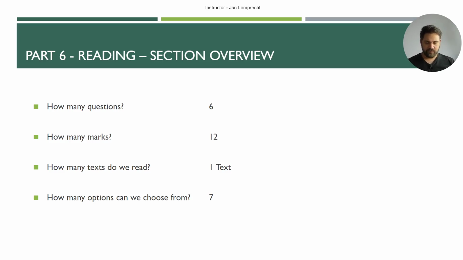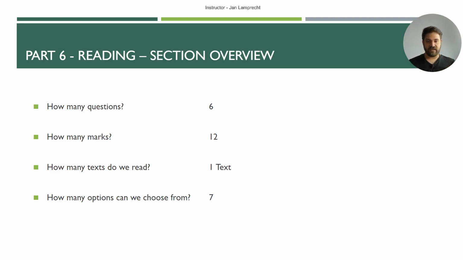Welcome back, everyone. We are going to look at part 6 of the Reading and Use of English paper, FCE. This is the second part of the 3 reading parts you have. Part 5 was the first. This is part 6. It is the second. After this one, you will have the last part of the complete reading and use of English section.